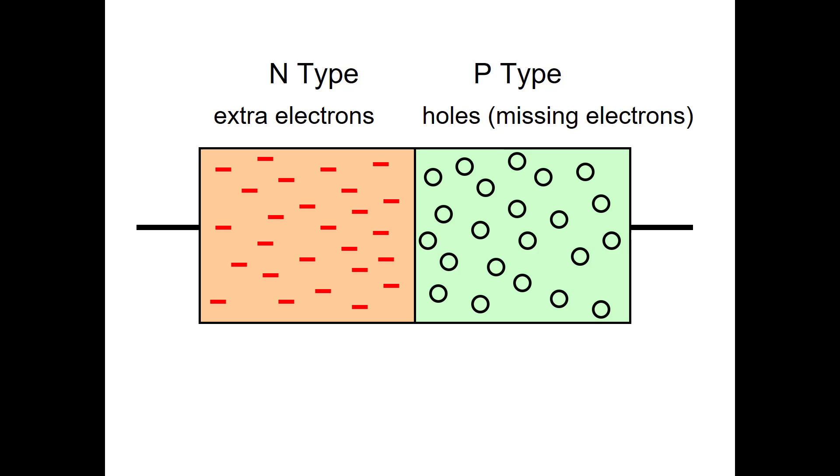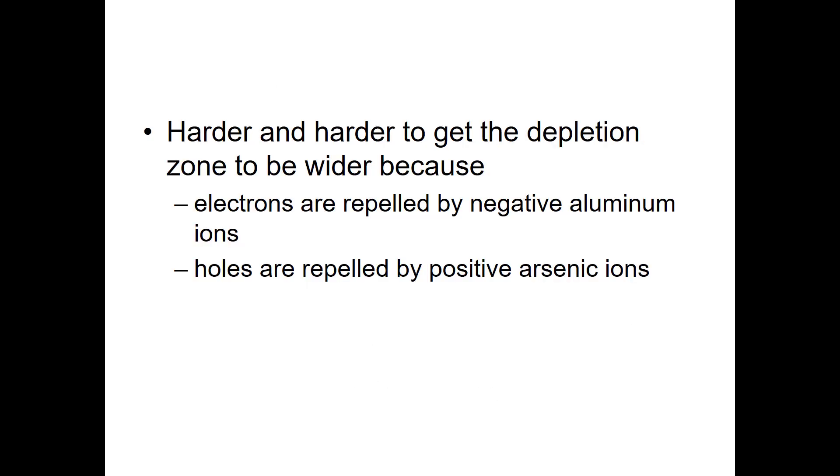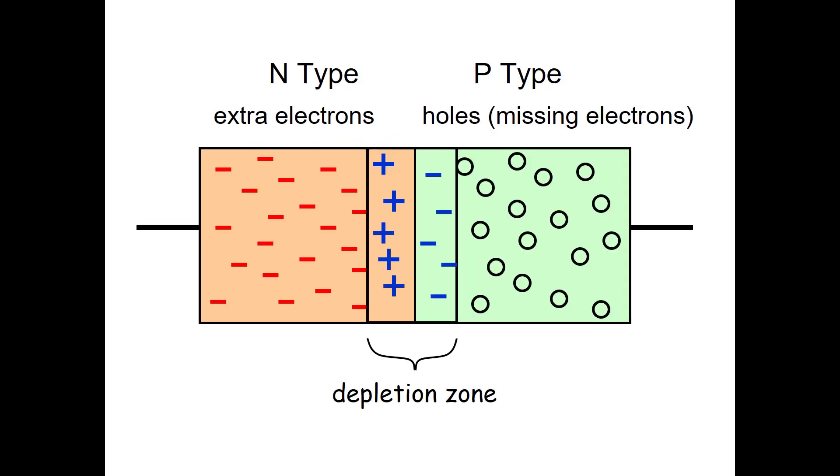If we have an N-type and a P-type material that we put next to each other, the electrons will travel from atoms nearby into the spaces or holes for those electrons in nearby atoms, leaving behind ions. This ionized area is called a depletion zone. It's harder and harder to get the depletion zone wider because electrons in the N-type material get repelled by the negatively charged aluminum ions. The extra electrons or the extra holes try to move through that material. As they try to move, they get repelled by those positive or negative charges because similar charges repel just as opposite charges attract. So the depletion zone becomes stabilized as soon as those N-type and P-type materials touch.